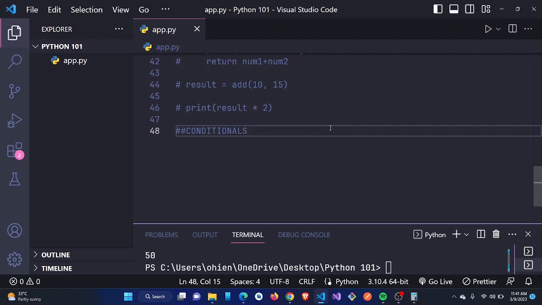So, conditionals. What are conditionals? Take, for example, you wake up in the morning and you did not eat when going to sleep at night. Of course, you wake up very hungry. Then you say, there's no rice at home, let me just make noodles. Did you know what you have just made? That thing you have made right now, we call it a decision. You have just made a decision.